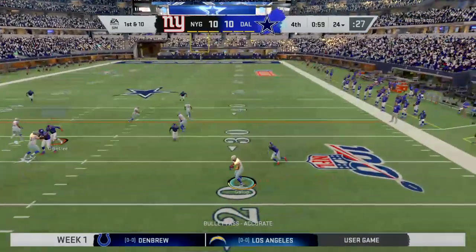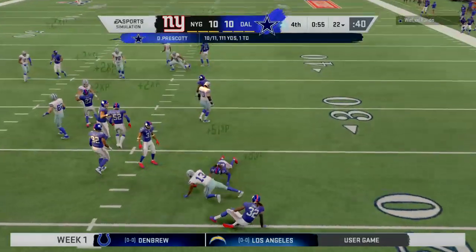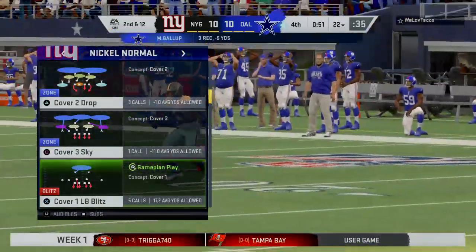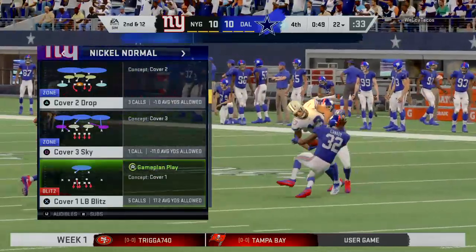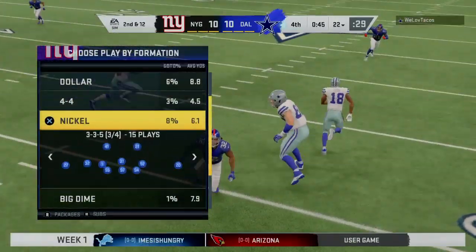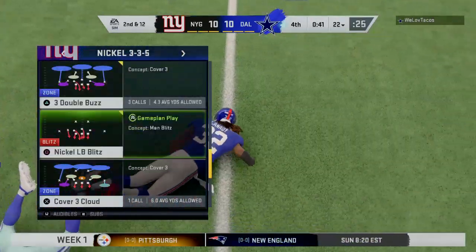On the RPO, Prescott's going to keep it himself. Throw right side, taken in by Gallup. And this one goes nowhere. Losing yardage back at the 22. What do you think? Play this safe? Just worry about getting OT? Yeah, don't make any risky throws. It's going to change the outcome. But if anyone slips, take the big shot.